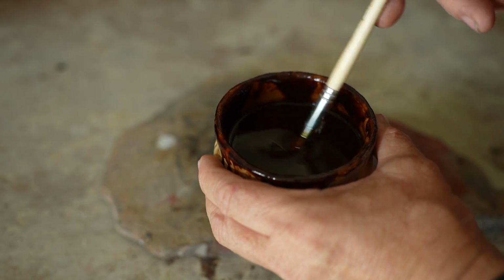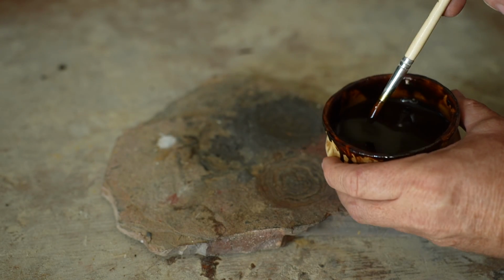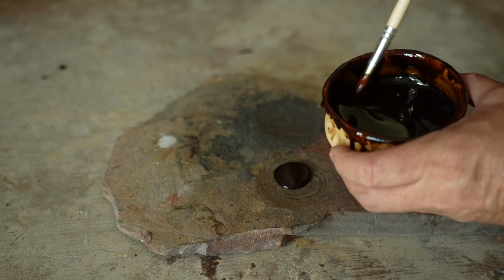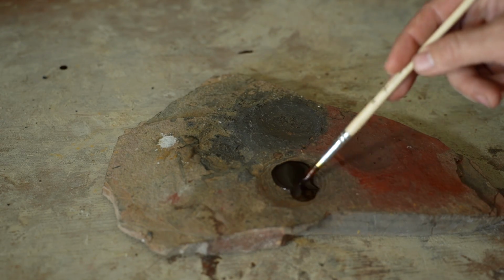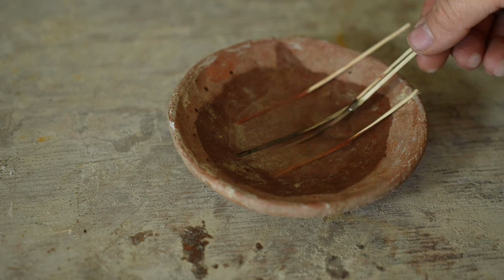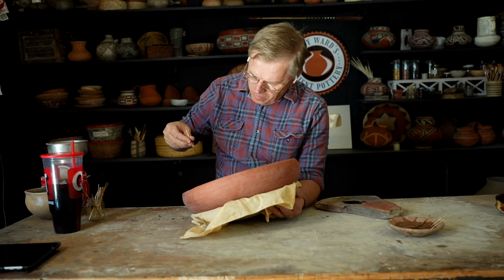Pinto Polychrome was traditionally painted with organic paint. I make this paint from boiling down mesquite beans. I have a video about how I make it. I'll link that up above and down in the doobly-doo in case you want to learn more about it. And these are yucca brushes. I'm soaking them ahead of time to soften the fibers.